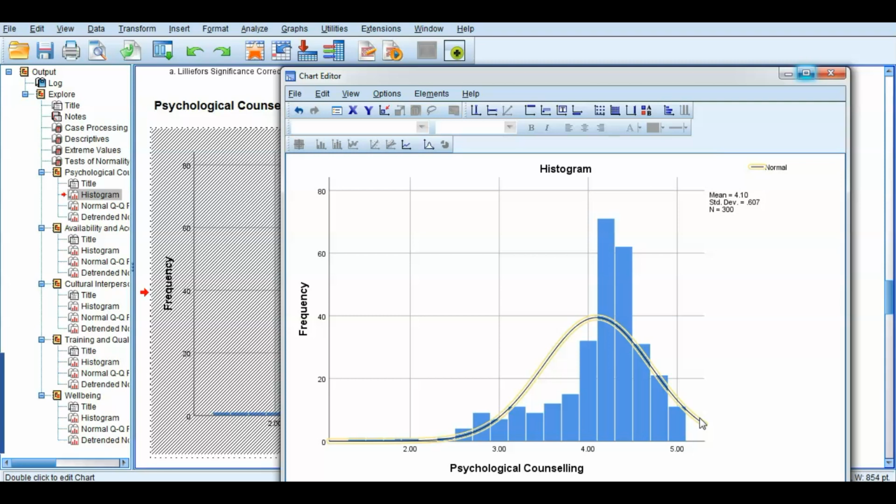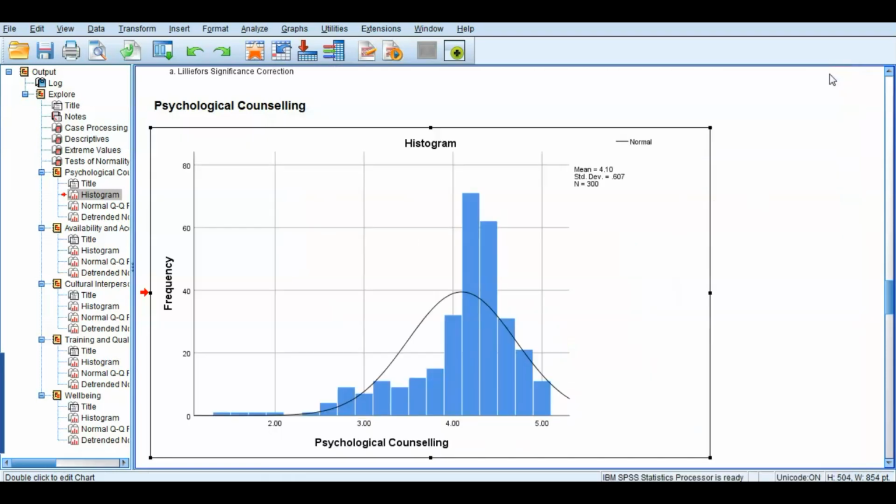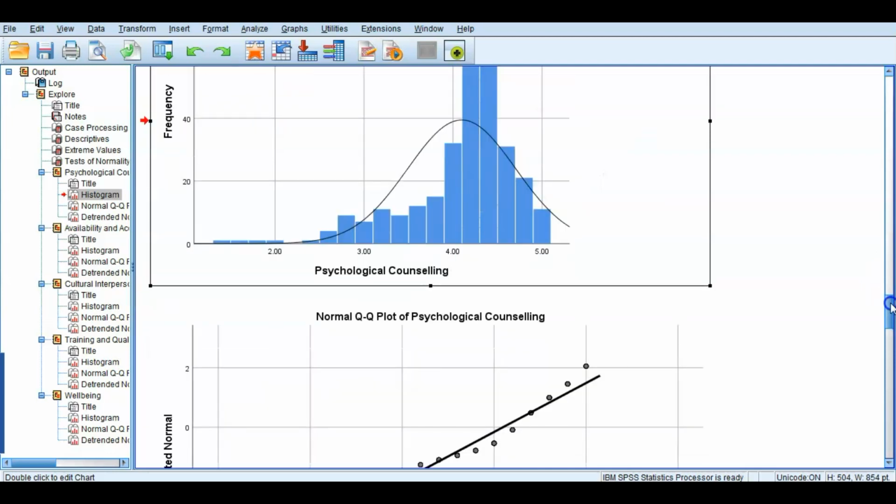If it is skewed to the right, we call it negative skew. If it is to the left, we call it positive skew. So you should tell me in the comment section which of these skewness our chart is having. I can close this one, and it has proved to us that our data is not normally distributed.